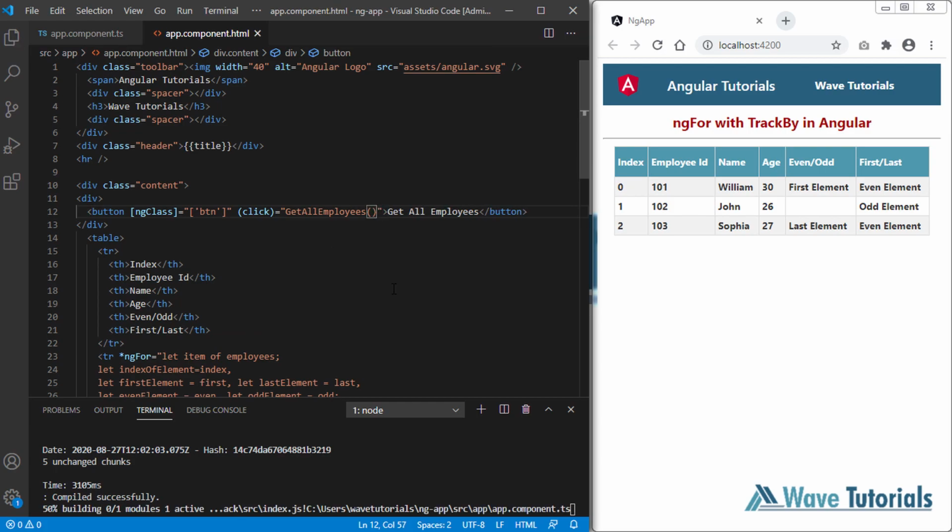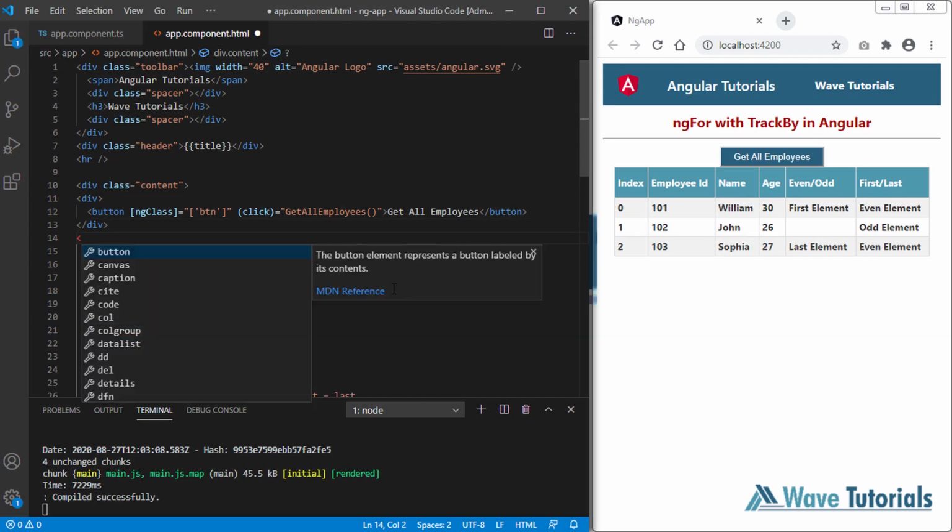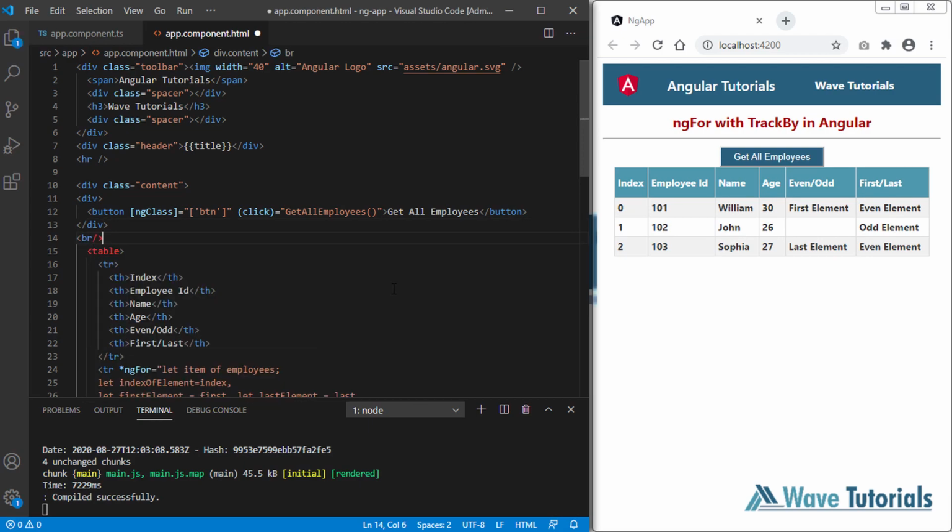Let's save it. Also let's set a br, a break element here.